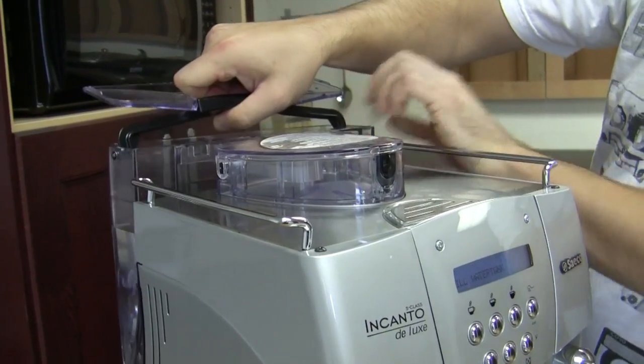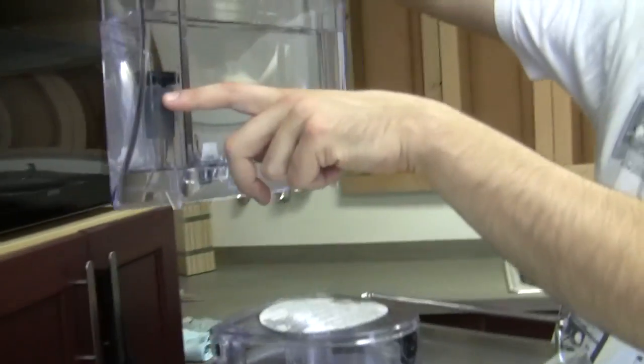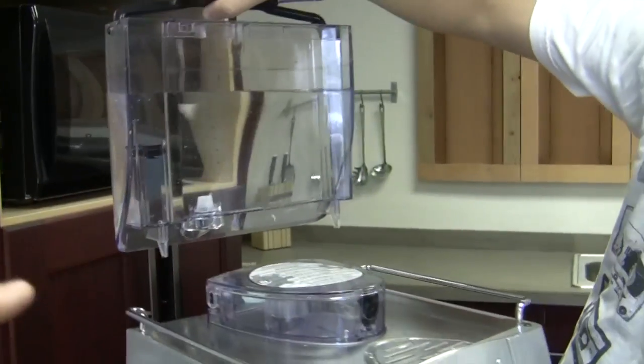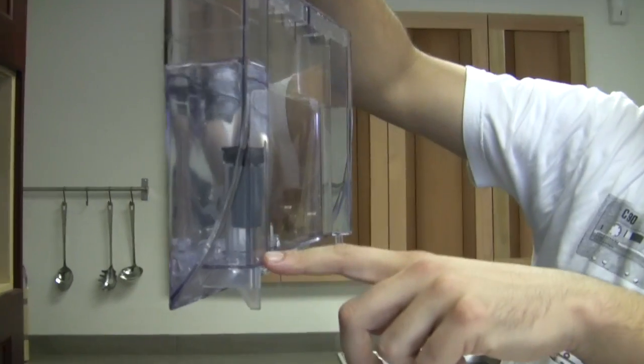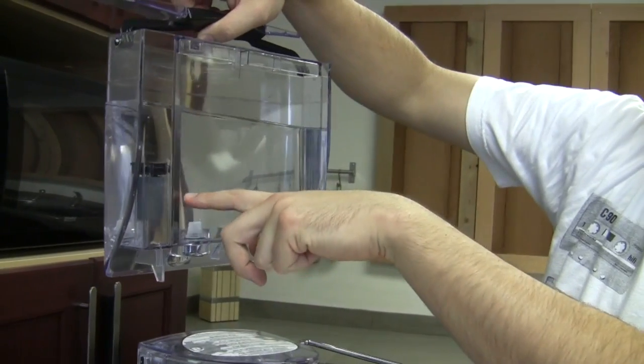There's actually a magnet in the Incanto tank, so now it says fill water tank. Okay, so that floats up and hangs out. It reacts with a sensor on the inside of the machine. Exactly. So that tells it not only that it has water, but that it has enough water. If this drops down, it's going to tell you you're out of water, which you're not yet. It will be right about here.